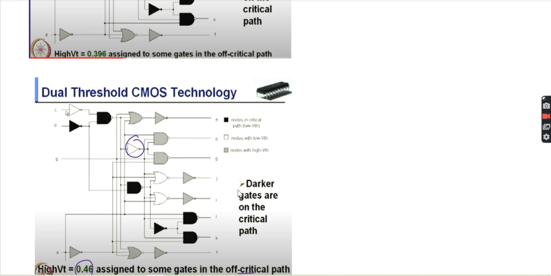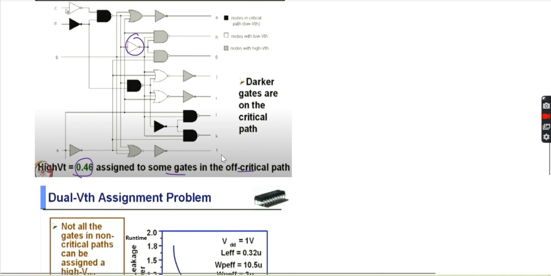It depends on how much trial and error we have to do. That is what we can say here. So we keep increasing from the low VT to high VT. We have to use the lower threshold voltage properly, exactly where it is required. So when you are going to design a circuit, we need to find the critical path first. And as soon as you find the critical path, the rest of the gates are off the critical path. So you need to apply a little higher threshold voltage, keep increasing, and you have to check the leakage power.